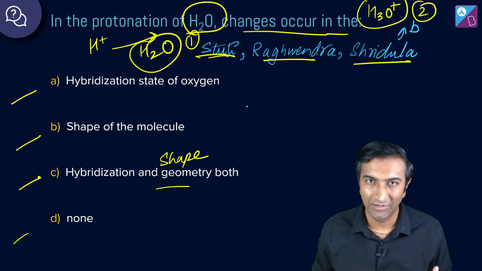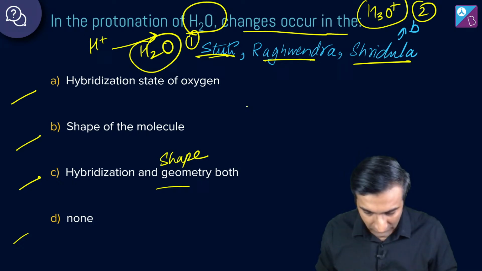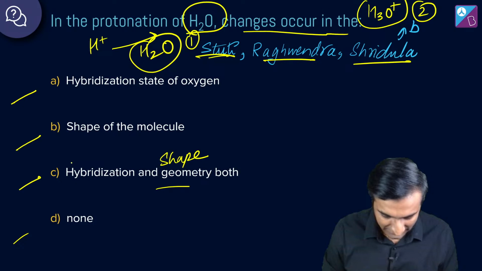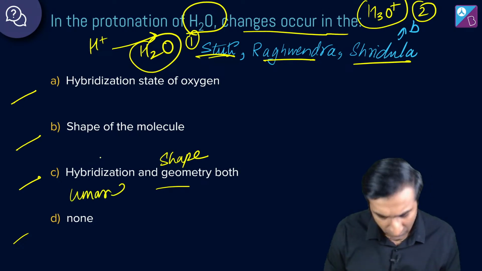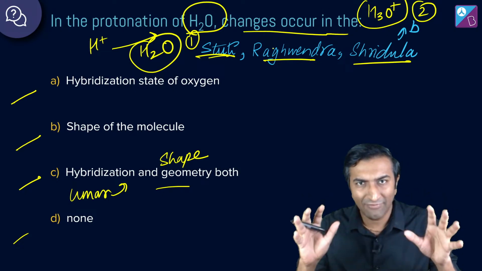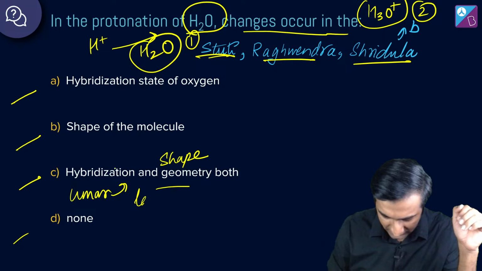I'm starting with the homework question and we'll get right into the session in a couple of minutes. So, when you go from water to H3O+, क्या होता है? Umar is saying C, okay? Let me put Umar down as C. What do the rest of you think? So, when you do this, by the way, आवाज साफ आ रही है? Able to hear me and see me clearly? Yeah, all that's good. Okay, Lavanya also saying C.